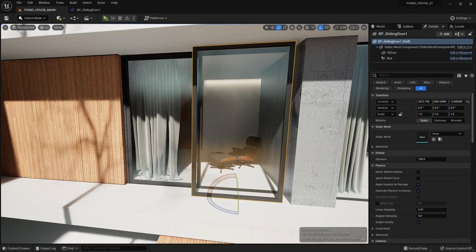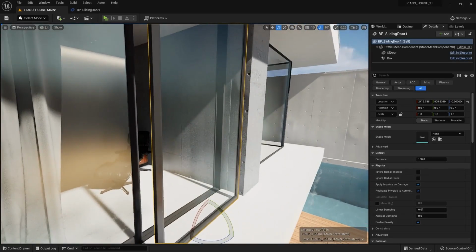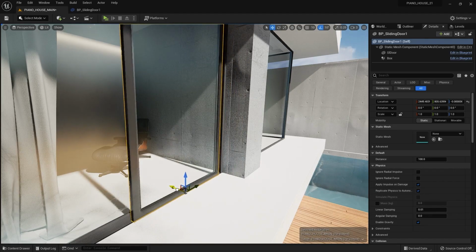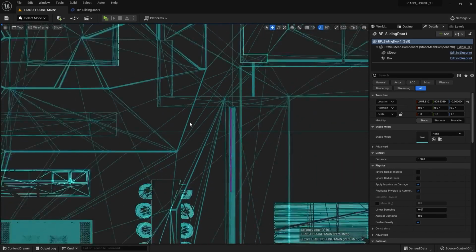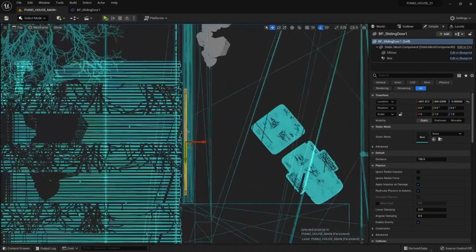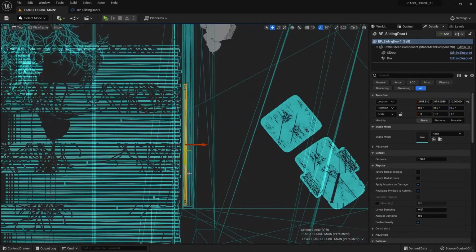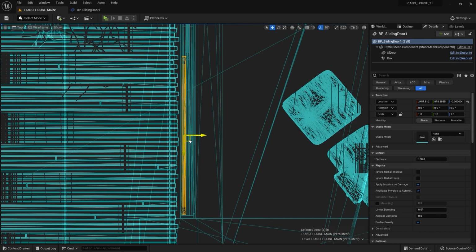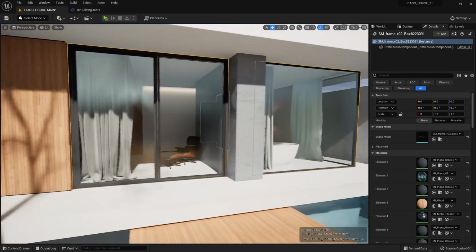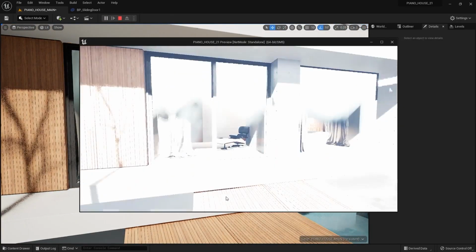Now I can delete this mesh. I can position this again like this. Let's see the top view here. Let me put it here, right? And I play it.